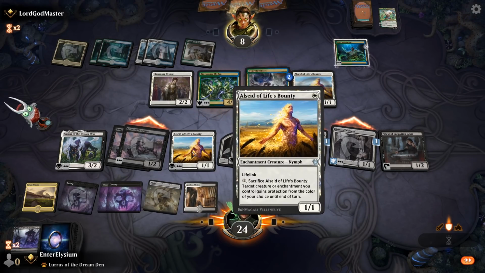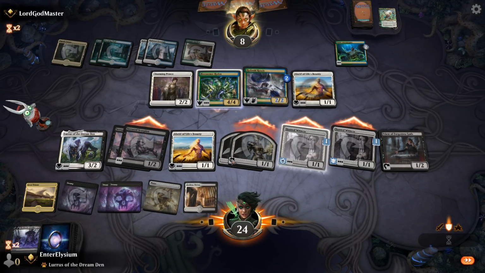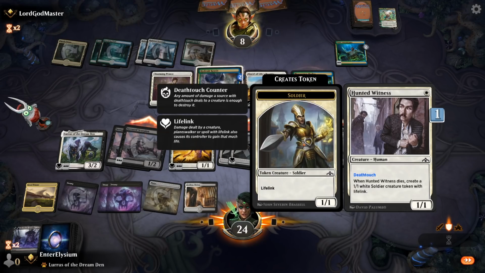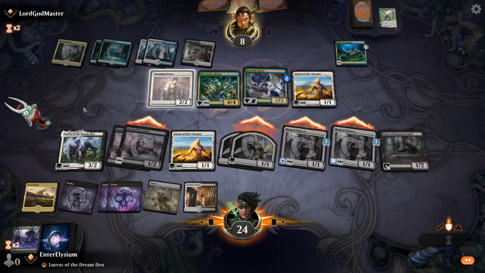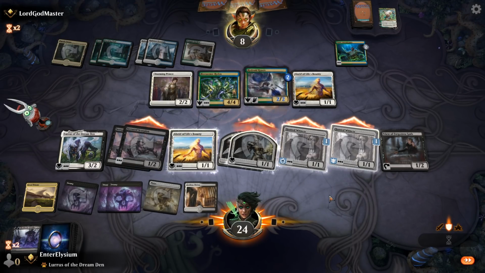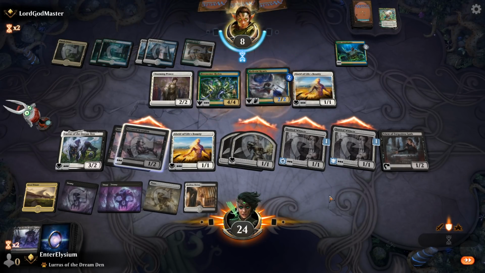If you have protection from Life's Bounty, great. It's the reason this is in a white deck, by the way. Hunted Witness is great. Life's Bounty is kind of the other one. Life's Bounty gives protection to Lurrus. And we also have Kaya's Ghost Form, which we haven't drawn, but Kaya's Ghost Form says whenever this creature dies or is exiled, it gets returned to the battlefield.